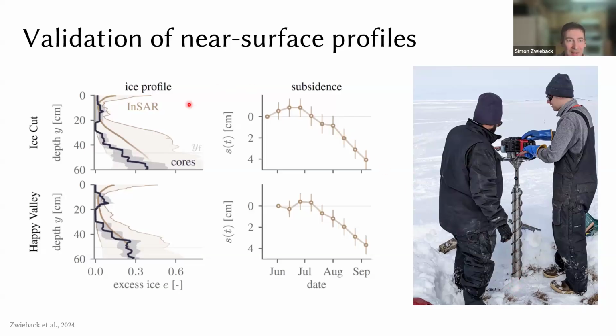So in order to make these 2 plots you can see here, it was 5 people working basically every day for a week in 2 teams. And it's pretty tough work. And after that, we have to do a lot of analysis in the lab, which takes several more weeks of work effort by multiple students. So it's really difficult to get high quality in situ data relating to ground ice.